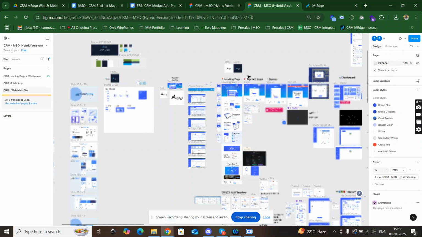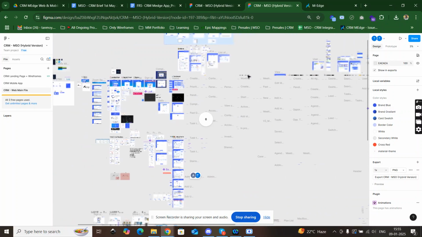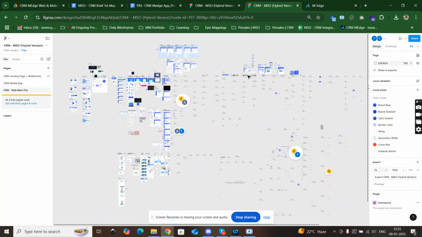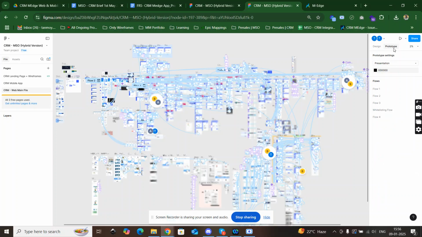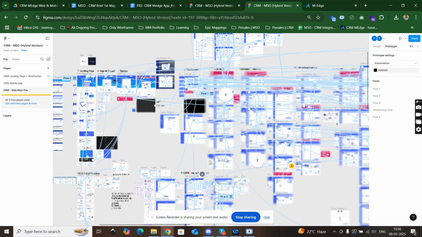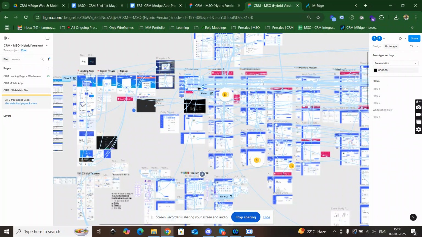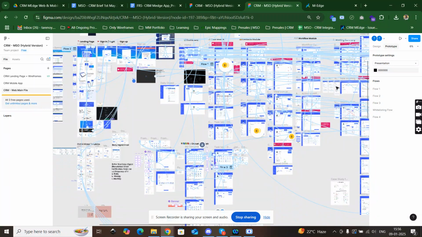If you go to the top overview of the page, you will see there are numerous screens, and all the screens are connected, as I'm showing you in the prototype mode. Those are the variants that we have done so far in terms of prototyping. And we have given some of the flows here, like how the application will work.